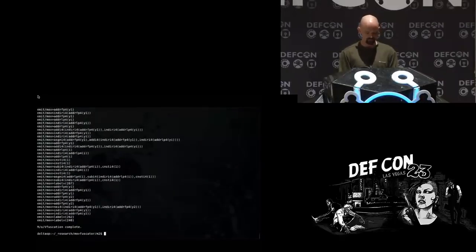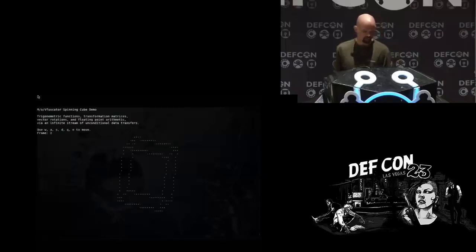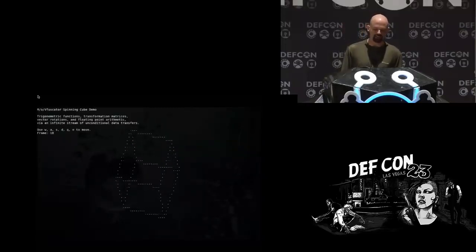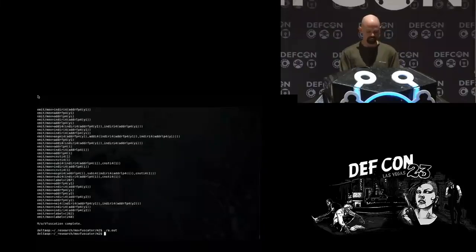The move compiler we created actually contains a complete move-only floating point emulator. So you can do floating point math with only move instructions. So since I could do that, I decided, well, what's the best demonstration of floating point math I could come up with? I figured I could make a 3D engine, which is a lot of floating point math, like trigonometric functions and matrix transforms, and then I could compile that with the Mobfuscator. So we've got a complete little 3D program here. Written with only move instructions, we can now do incredibly complicated 3D calculations.